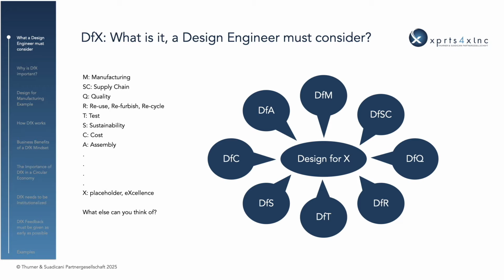These 7 X aspects are among the most commonly applied, but the list of possible development goals is endless. However, it is important to note that not all development goals can be pursued simultaneously. Often, you have to focus on the crucial aspect for the respective product. In some cases, 2 goals can be combined, while others hinder each other. For example, a high-quality standard can make it more difficult to achieve cost efficiency.